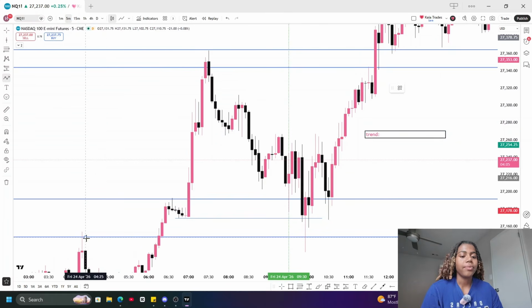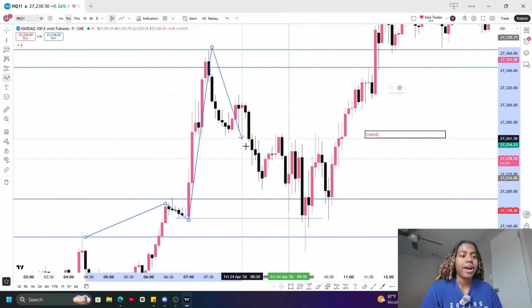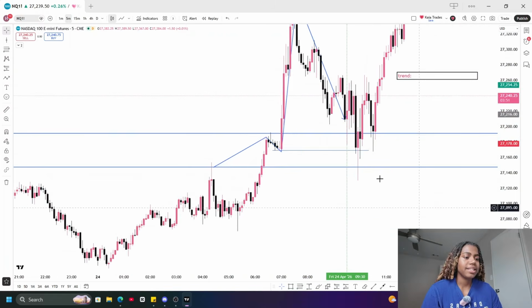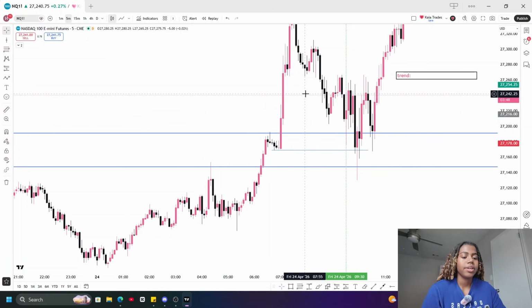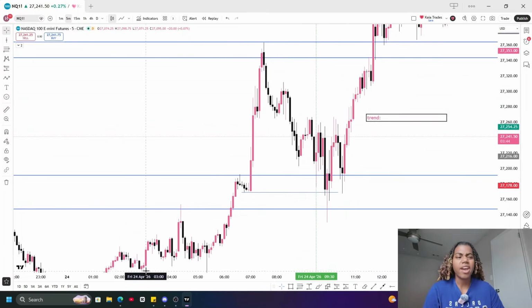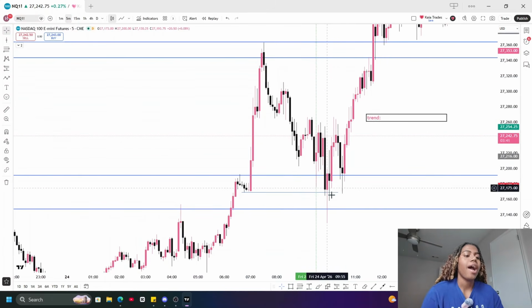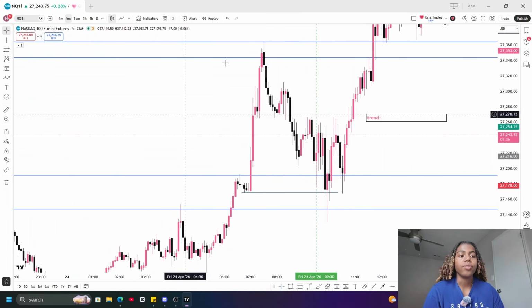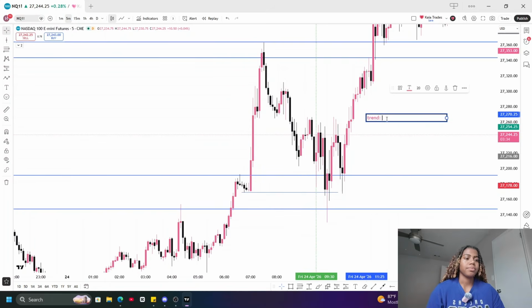From the beginning of the night, we were lower, we came up higher, made a higher high. This would be considered that pullback. Technically, yes, that pullback is a bearish trend, but if I'm looking back and I can see that we've just been coming up, coming up, coming up. Pullbacks are necessary in the market. The market never just goes in one straight line. I was looking for buys in this bullish trend because since the start of the day, we've just been going up. So I'm going to look for some buys. So we're in a bullish trend.